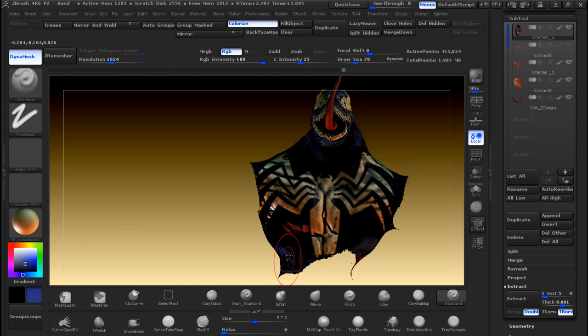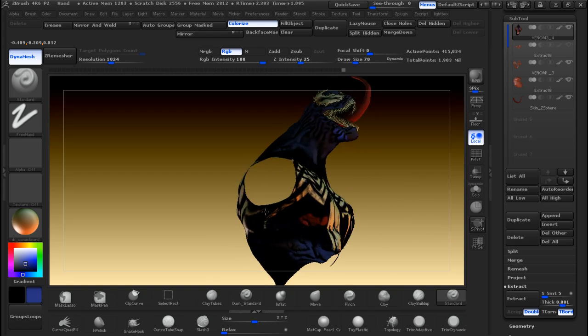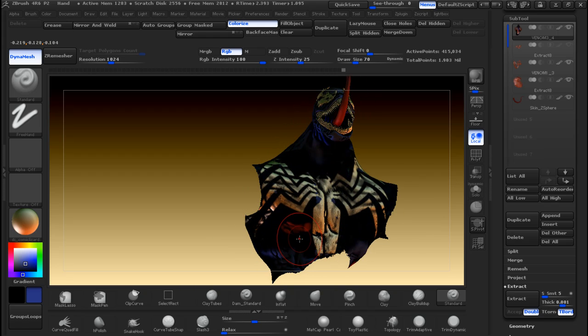Okay, Shift C. And now see this red, I believe that was kind of a mistake by the computer. So I'm gonna press C, gonna paint over. There you go.